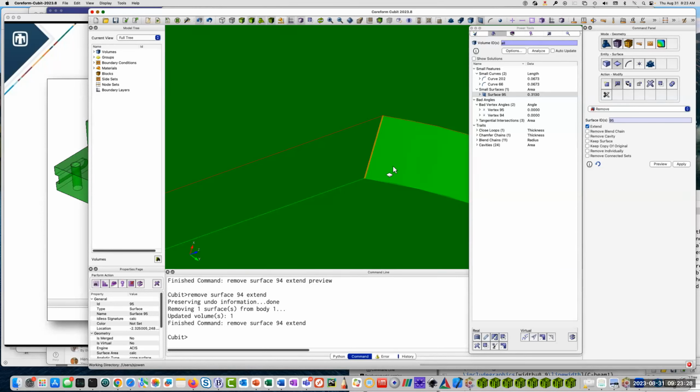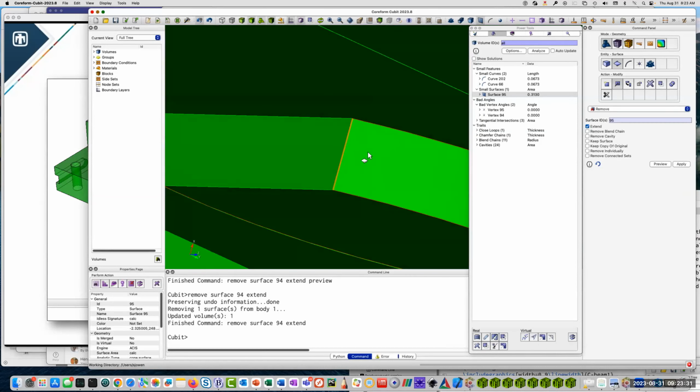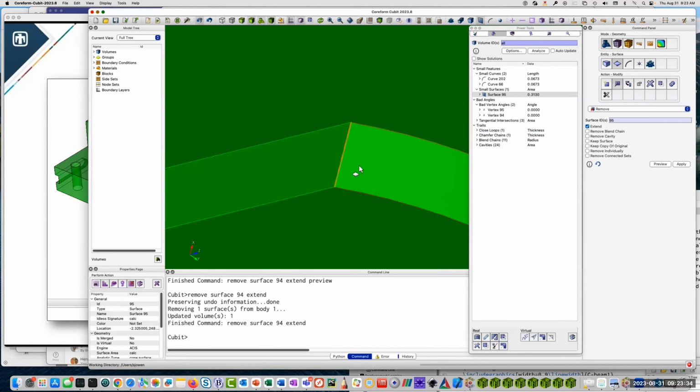Yeah, and then just one other question. Does this machine learning work with all kinds of geometry or only the ACES geometries? Okay, so first of all, we're not using machine learning just yet. However, what I'm demonstrating right now, it will work with ACES geometry. Really any geometry that you bring in, with the exception of mesh-based geometry. Mesh-based geometry does not have quite the capability. So if you have a chamfer that is defined as a set of triangles, typically you're not going to be able to remove that. I'm not sure if that was your question, but yeah, I think that's good. Yeah, thanks. Okay, you can proceed.